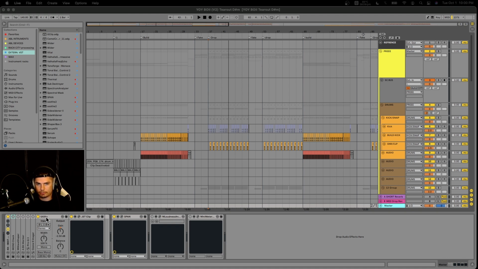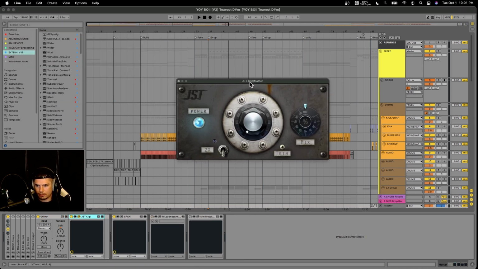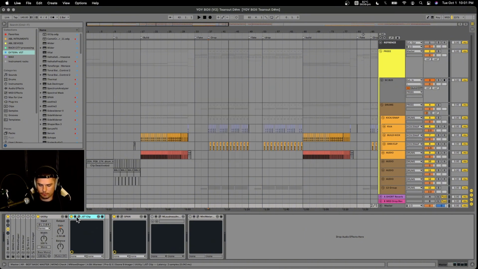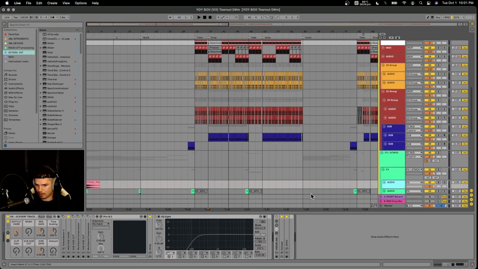This song I was pushing really hard. When I say that, I mean I made it very, very loud. So there's nothing on the master that's being used other than this utility and this clipper. This is just JST clip. You guys have probably seen this before, or at least in my previous video. But all it's doing is clipping at 0. And this is actually just pulling everything down by 2.5 decibels. So now that we've done that, I'm going to go into my processing rack.